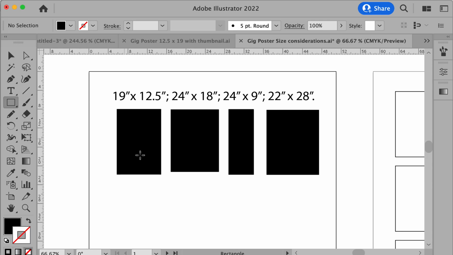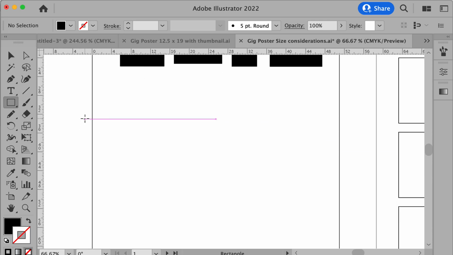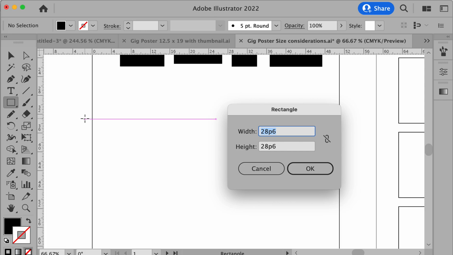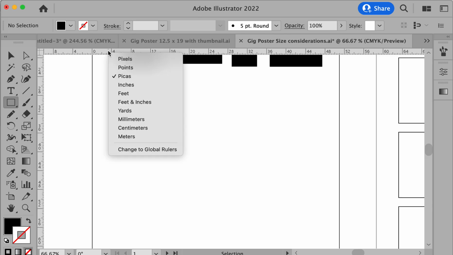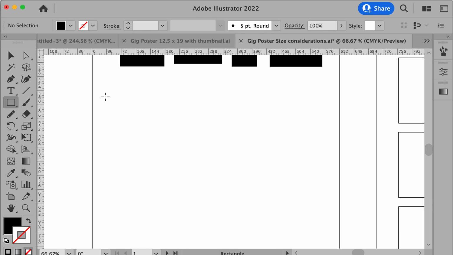So I went to the rectangle tool, and I clicked. And here, and this is the problem with picas, is that it shows up really crazy. So I'm actually going to switch to points, because it's a regular counting system.